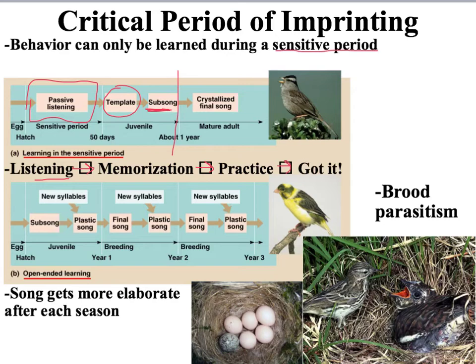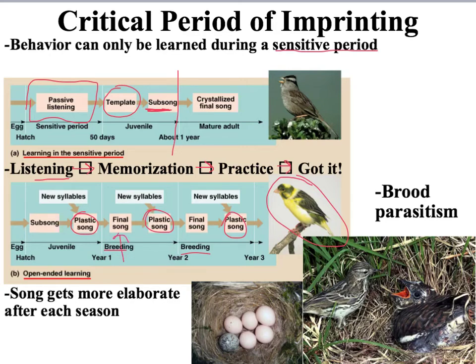Other birds have a more complex way of learning songs, where they can actually change their songs over the year. So here's an example of a finch that, before each breeding period, actually makes its song more complex. So there's kind of a window where the song is plastic or it can change. And then after each plastic period, the new song, the final song, gets locked into place for that breeding season.